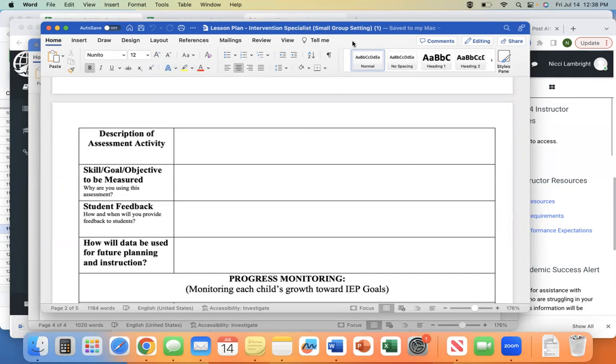Okay, email me if you have questions. For the purpose of this unit plan, I am not looking at specifically how you created this lesson plan and expecting absolute perfection. This is a new plan and a new IS template here. So we are looking at just giving you lots of feedback and what else you could do with that plan. So give it your best shot and email me if you have questions.